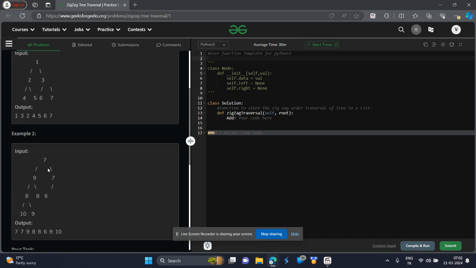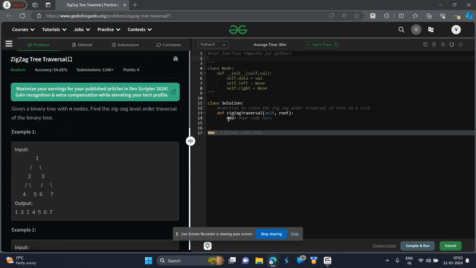See example 2: even level 7 first, then odd level 7 and 9, which starts from the right and goes towards the left, so it is there in the output. Again an even level, and we start from the left towards right, 8 and 6, so it is there in the answer. Then again an odd level, start from the right towards left.